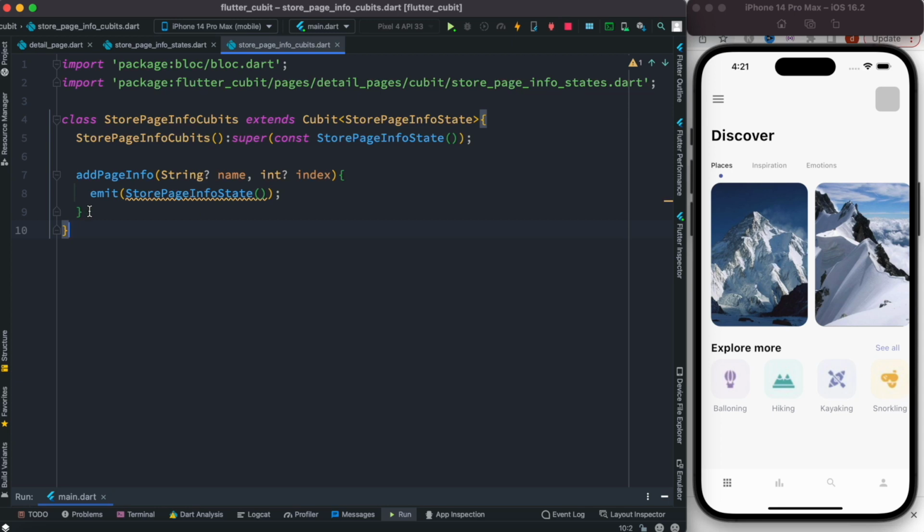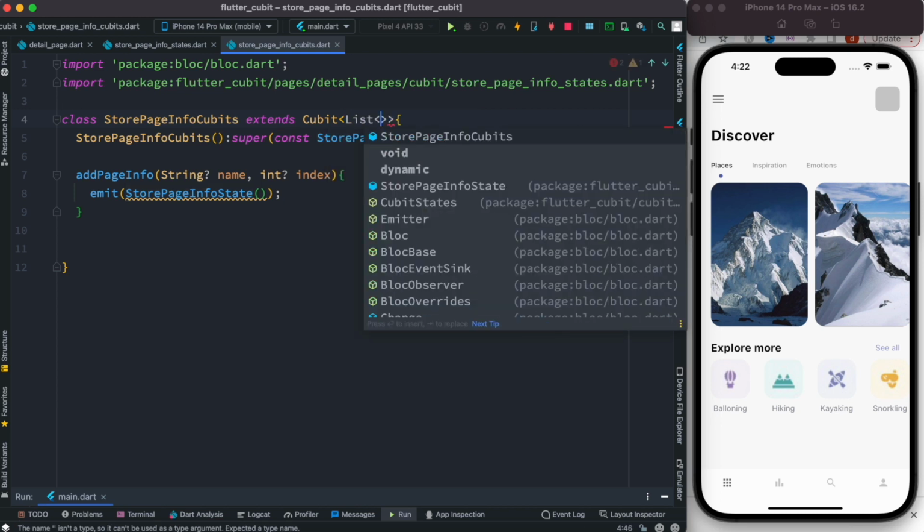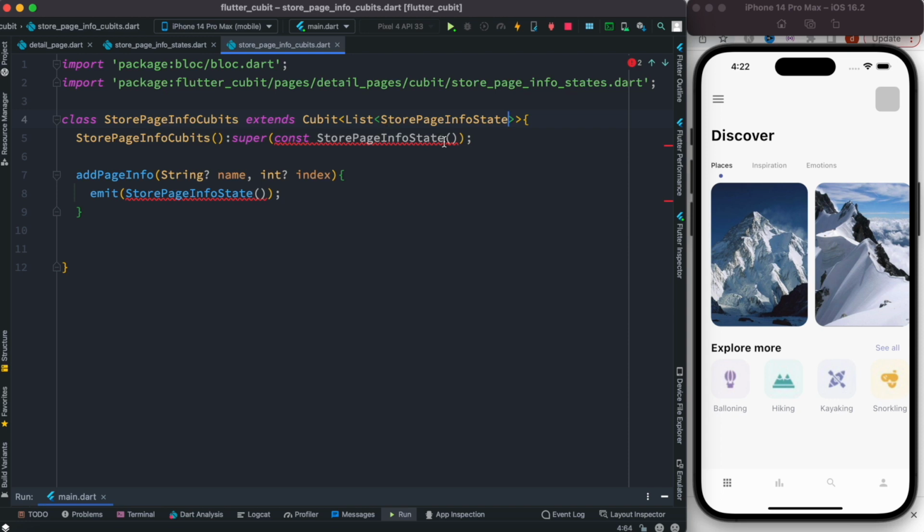The way we are going to do it is create a list of objects and store them in a list, and the list becomes reactive, and it's easy. So I'm going to take this and just put a list and put it like this. And of course here we'd have a bit of an issue because now the whole state is a list, not the class itself anymore.